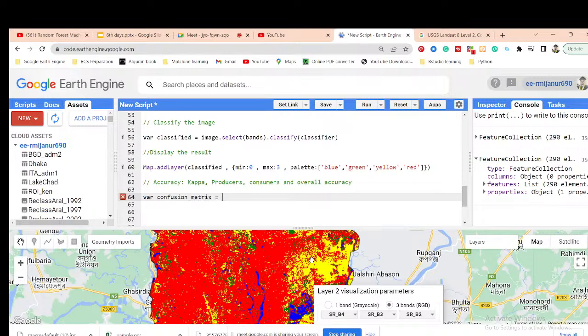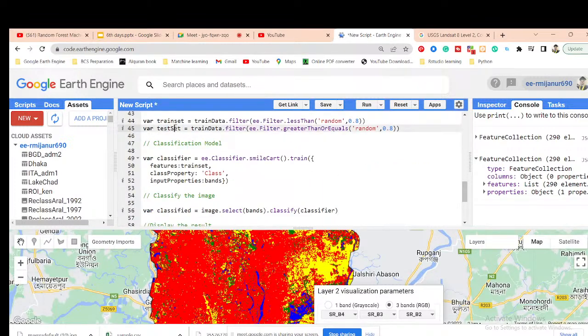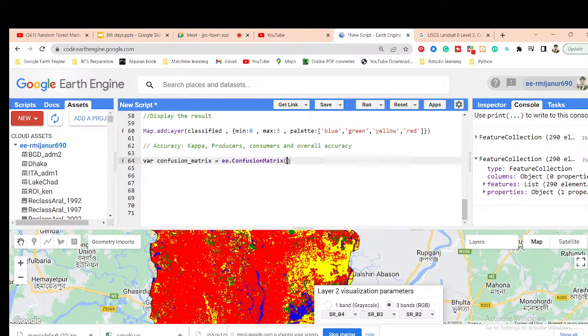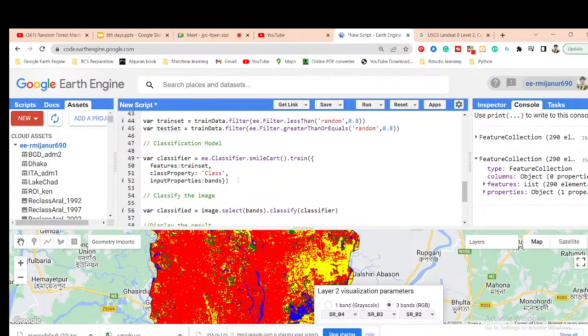I need to use the function ee.ConfusionMatrix and put in the things: first of all, array and order. I simply call my 20% dataset, copy and paste it here, and then use a function. This 20% data I need to connect with my classifier, with my model.